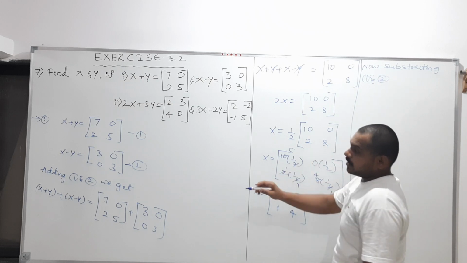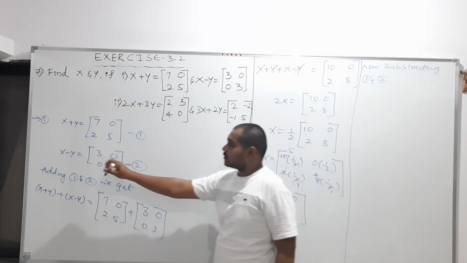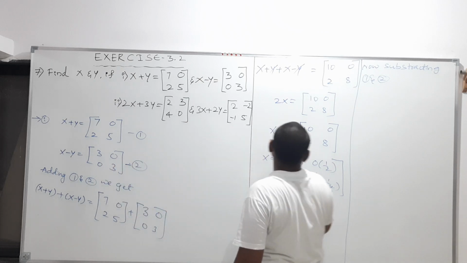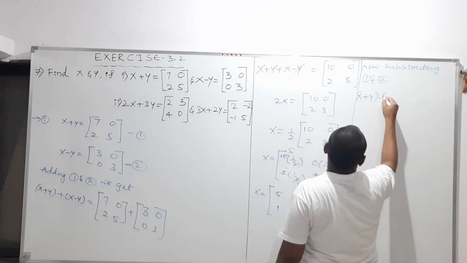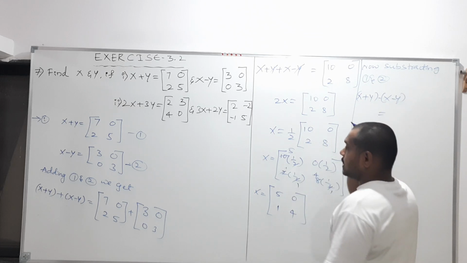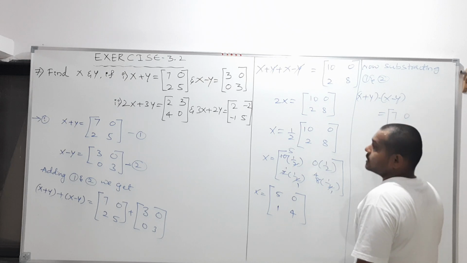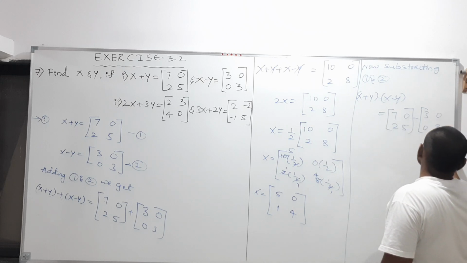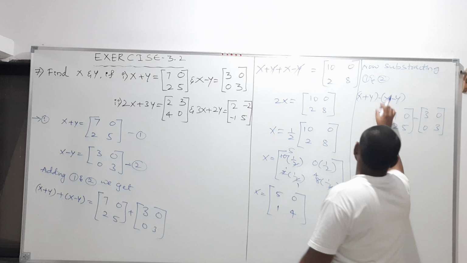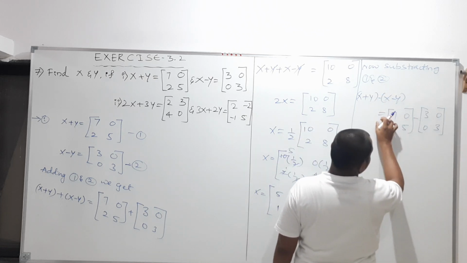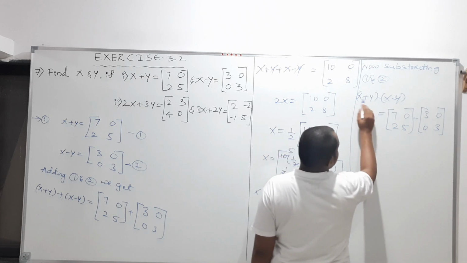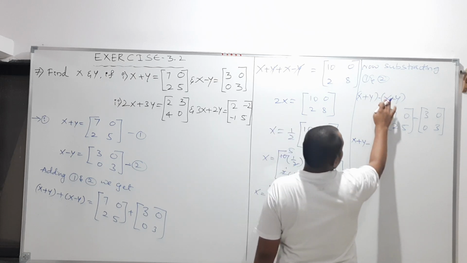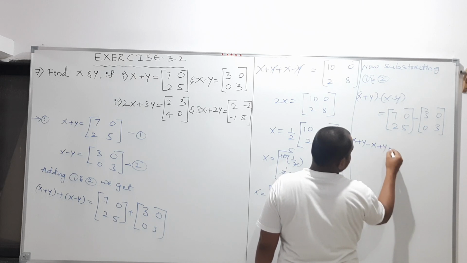1 and 2. If you subtract 1 and 2, first you should subtract the left hand side of this and the left hand side of that, and next the right hand side minus the right hand side. So therefore my dear student, x plus y minus (x minus y) is equal to [7, 0; 2, 5] minus [3, 0; 0, 3]. Clear? And now my dear students, remove the brackets. If you remove them, no space, so I am writing this equal to these steps here. Is it? And next x plus y, the minus I am taking inside, just removing the bracket. So plus into minus x, minus plus y, is equal to.